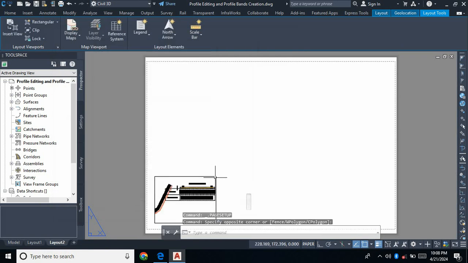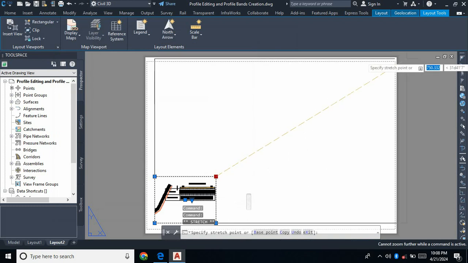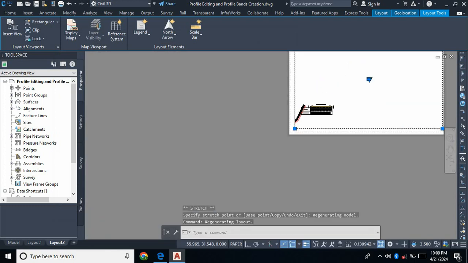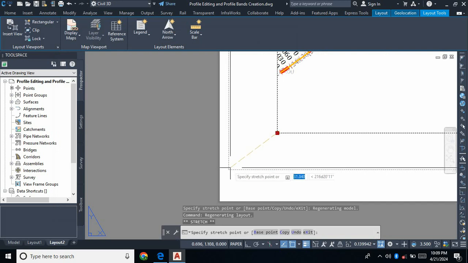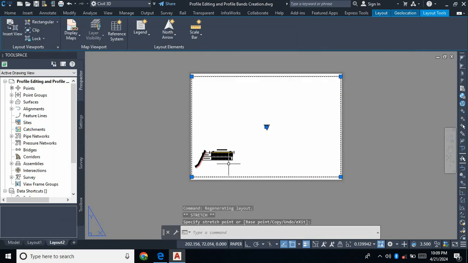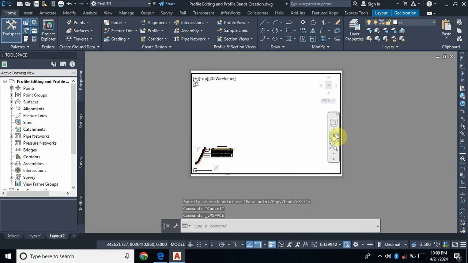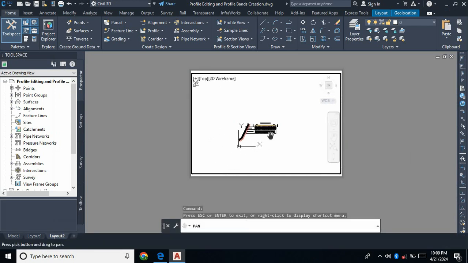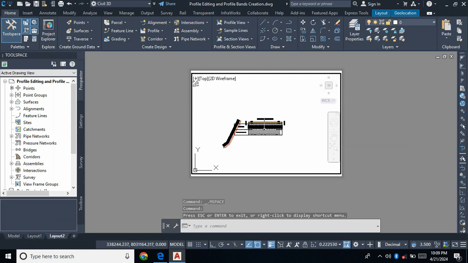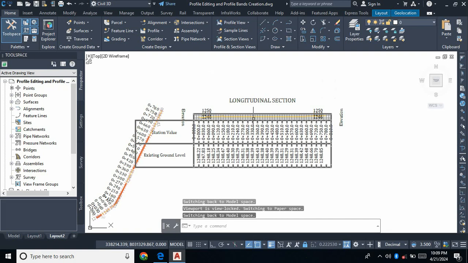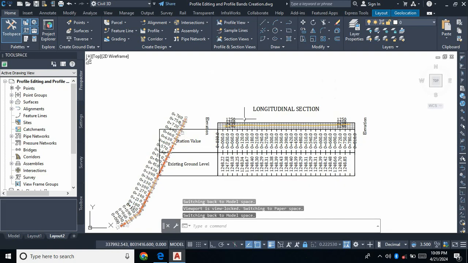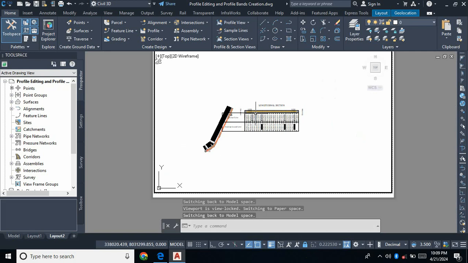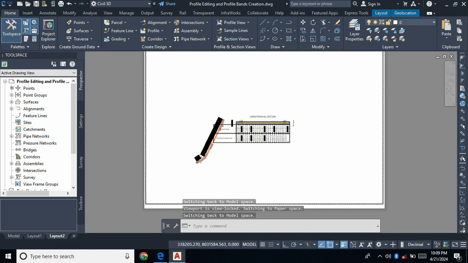Then from there you can select this, you can expand this to here. Then you do the same here. Then from there you can come to paper, then you can pan this to be at the center. You can zoom in, then you regenerate so that our profile is fully displayed. So you can zoom in so that you can see the change. So as you can see, our profile is not properly displayed, so we want to make those changes so that we can have a clear view of our profile.